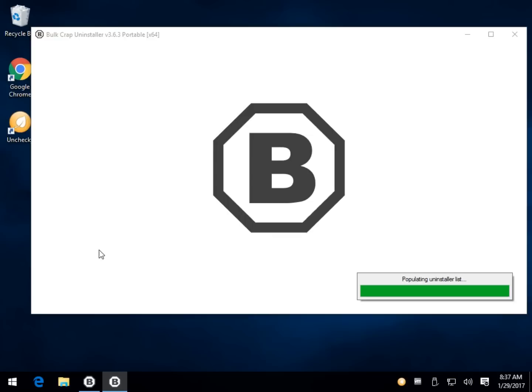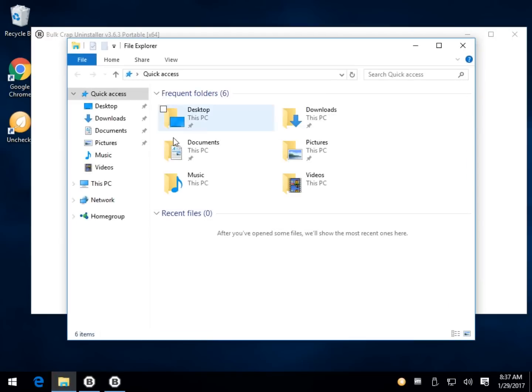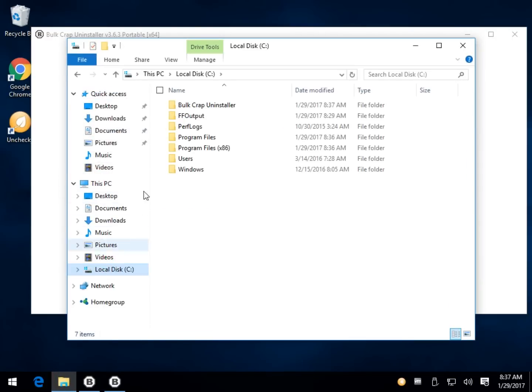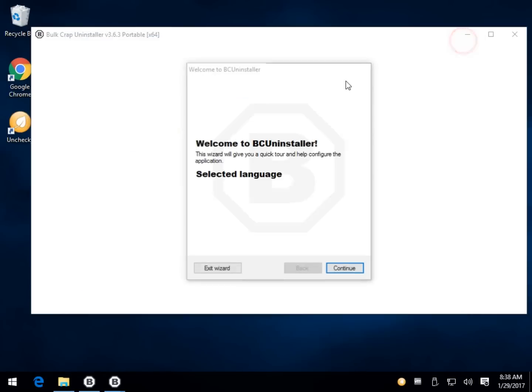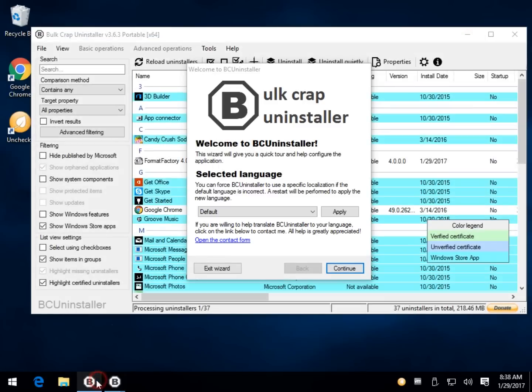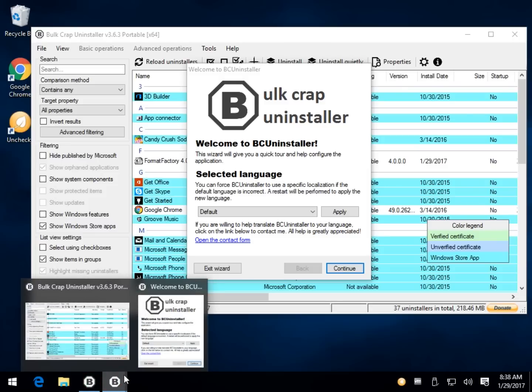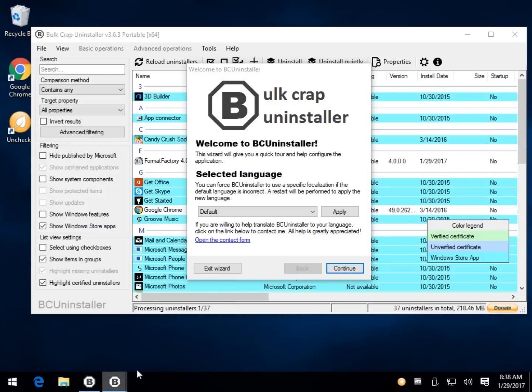As you can see, it's marked as portable now. If I cruise on over here into the C drive, my main drive, you can see there is the folder, so I can always copy this and paste it to a USB drive, take it with me and run it anywhere I want now. So what do I got going here? I got a couple things running. I don't know what this is. We'll get back to it.